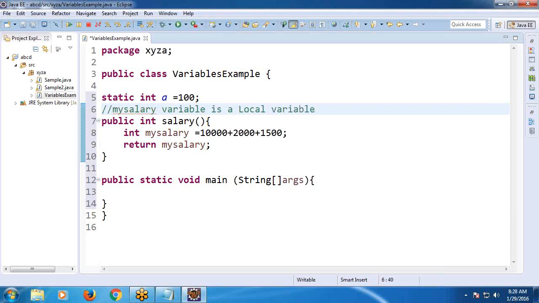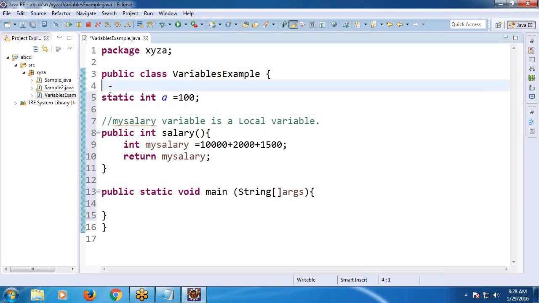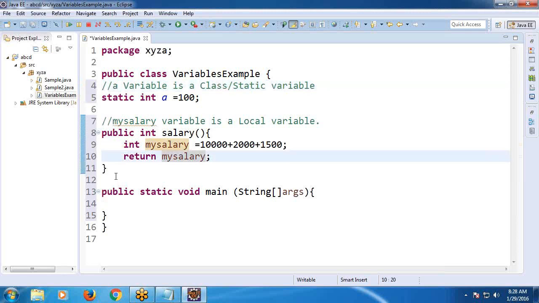Next, the variable a is a class or static variable.